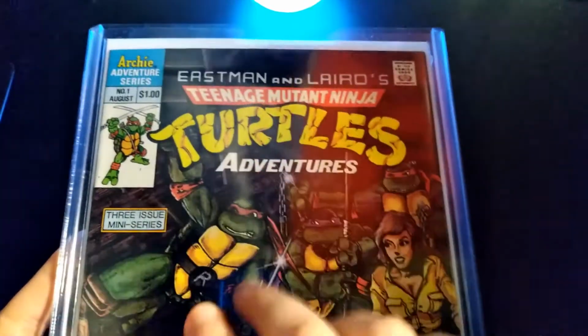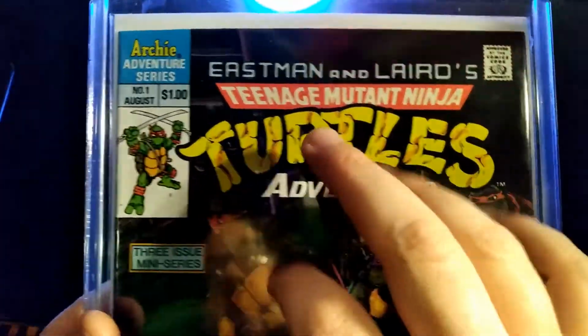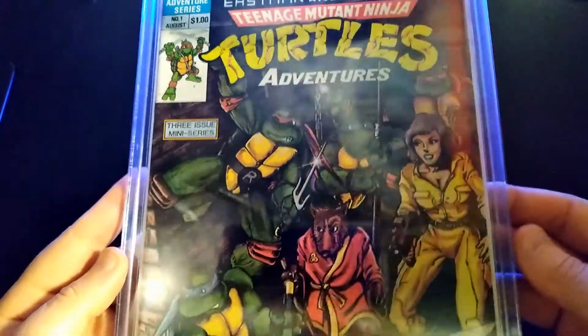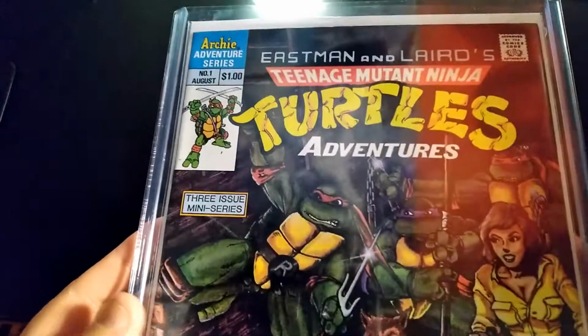Next, this is my Grail I found, priced at my shop for $75, which I actually got for 10% off because I'm a box customer. I found Ninja Turtle Adventures #1. This is the first appearance of Bebop, Rocksteady, and Krang, as well as the colors on the bandanas for all the turtles. Now this isn't the Canadian variant, but this is still the Eastman variant, so it's his art style with the cartoon turtles, which is kind of cool. I'm super glad I got this, and I'm glad I get to share it with you. The copy looks really clean, and the edges look good. I'll probably get it CGC'd, we'll see. I don't really know 100% how to do that process, but I look forward to investing in and taking care of this book for sure.